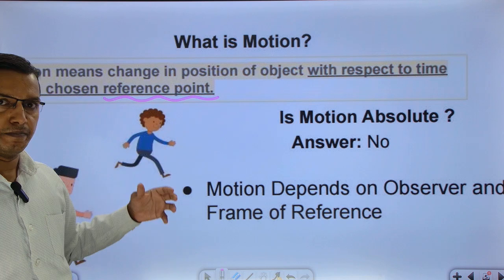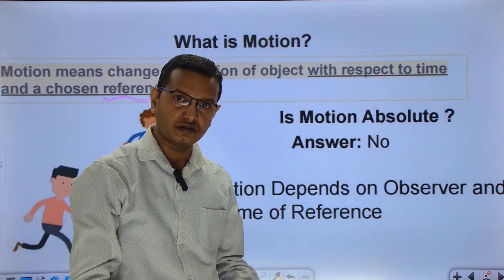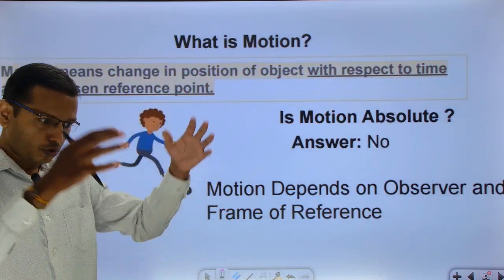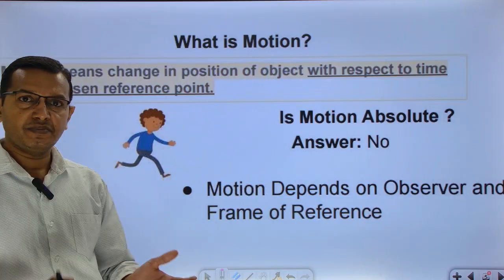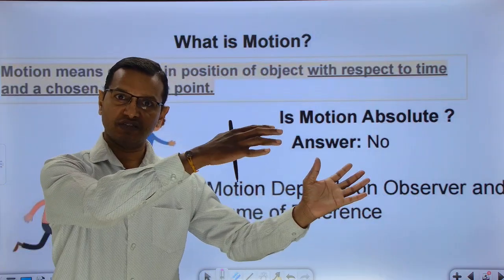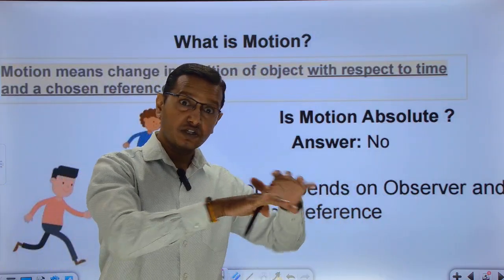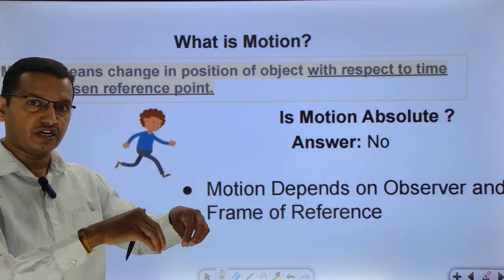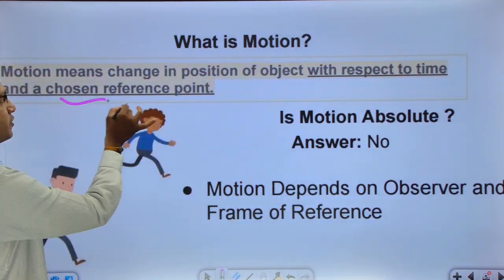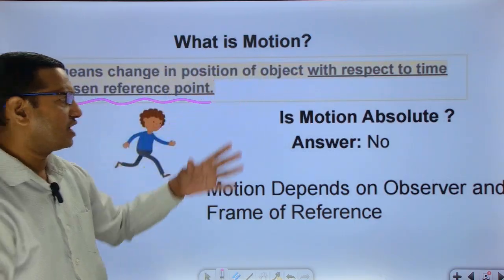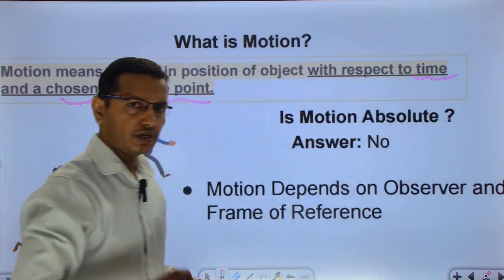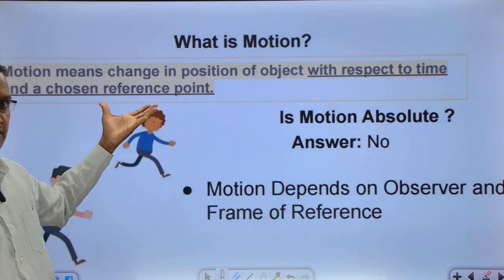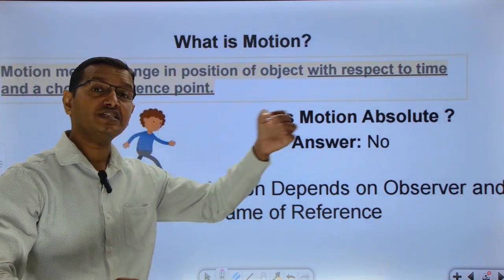For example, this entire earth can be taken as a reference frame if you want to study anything. So the earth is one frame of reference. For example, objects are moving in some bus or some truck or some trolley, so the trolley itself can act as a frame of reference. Whatever object you want to study, first you have to define the frame of reference. And of course, time is a very important reference because every activity is measured with respect to time. So time we cannot omit, and the reference frame is very important because as the reference frame changes, things will also change.